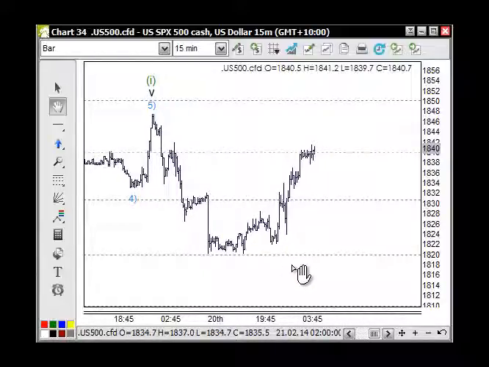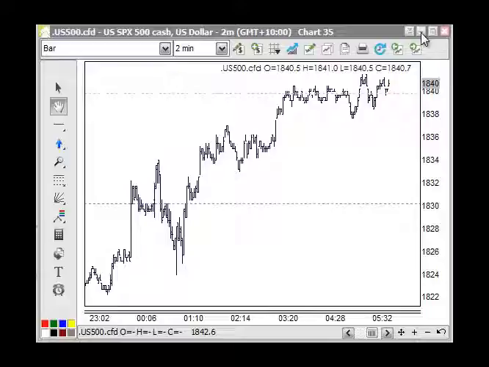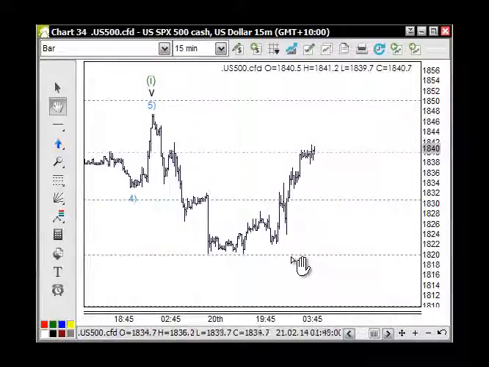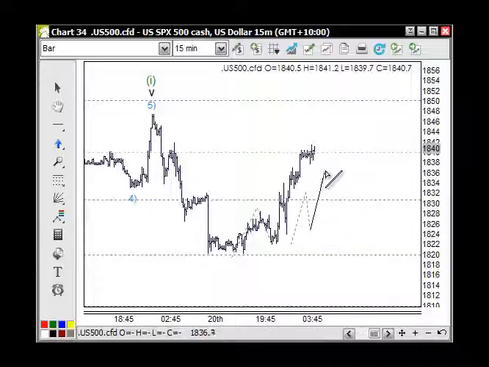Yeah, look, it's not that clear on the 15 minutes. I wonder if I can get it on the 2 minutes. No, it's a bit messy there as well. But basically what we're looking for here is up for the A wave, back for the B wave, and then 5 waves up for the C wave here, like this, and then fading over from this point here. So we really need to allow this just to finish playing out here in terms of the structure. There's nothing I can really do or say about that.